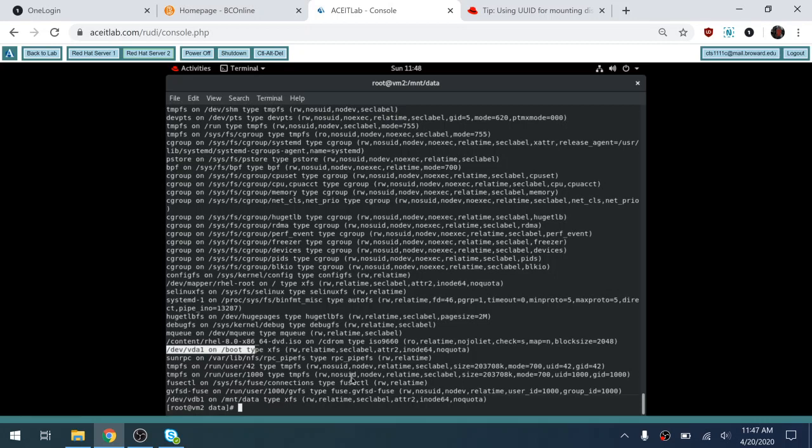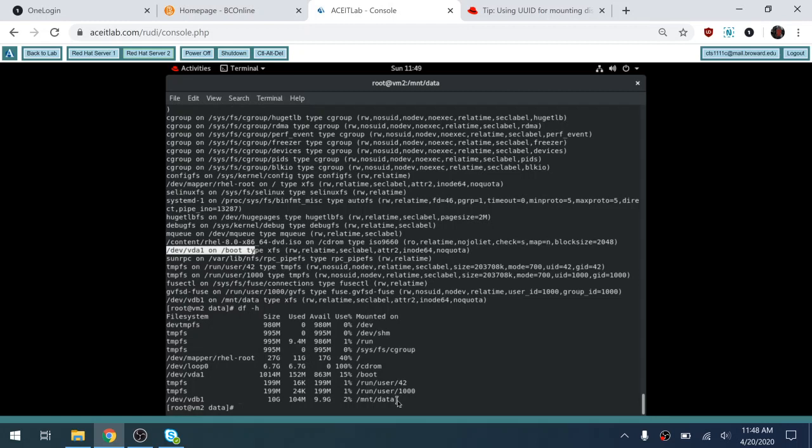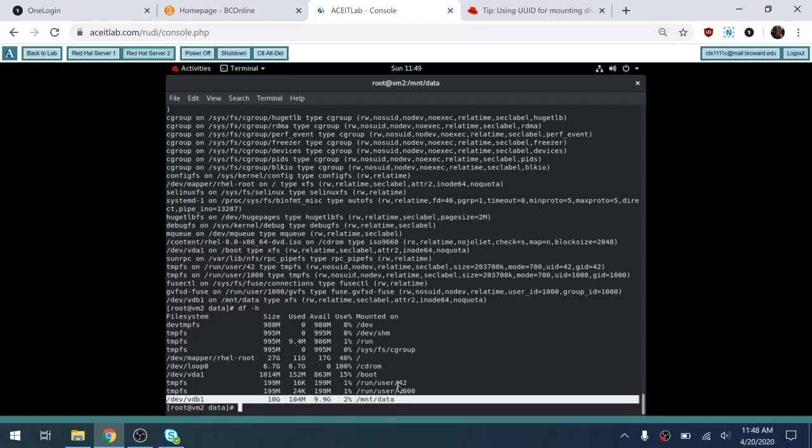So right now, if I reboot this machine, this will disappear. Not because the partition will go away, but there's been no mechanism in place to tell the system, when you boot up, automatically mount vdb1 to mnt data.